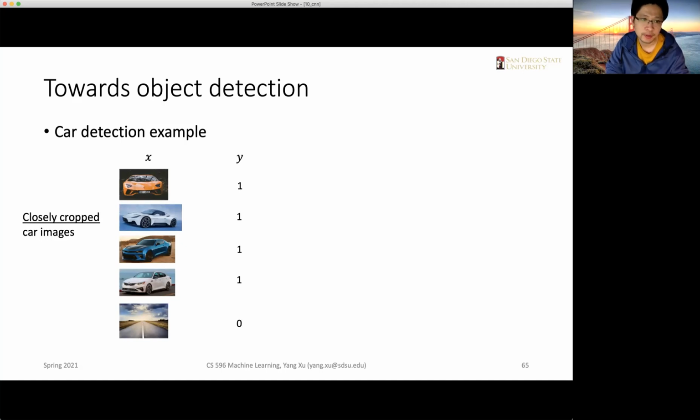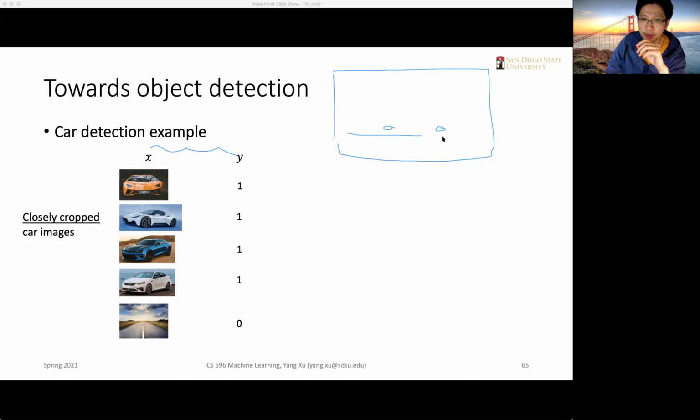The first step, using car detection as an example, is that we need to prepare some closely cropped car images. The training images should not be a big image that has a tiny car in it. Those are not perfect examples for training a detection model.